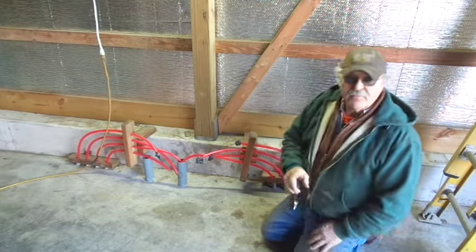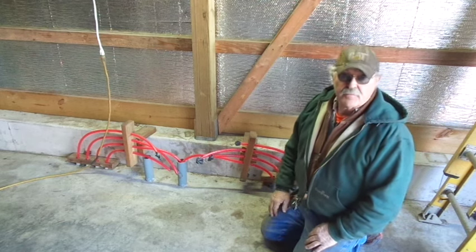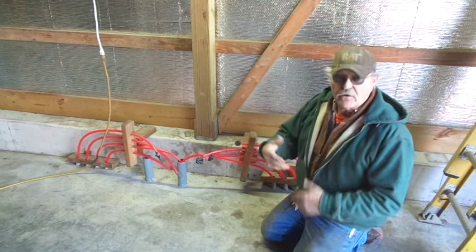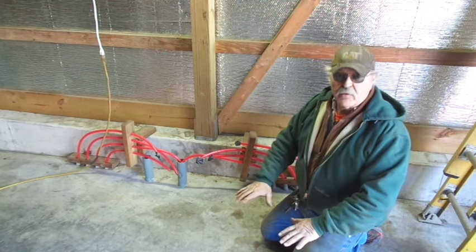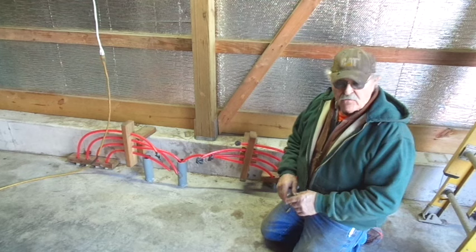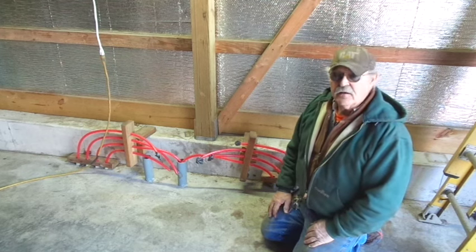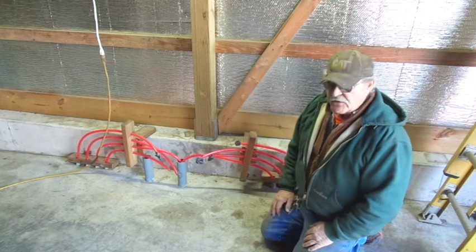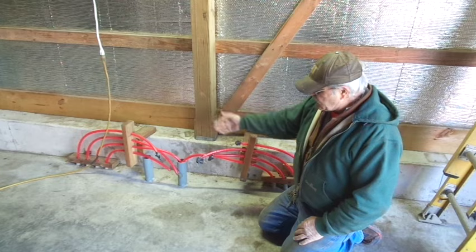Now we'll have a bit of discussion about what I've got underneath the floor. I don't need to go into that in particular right now, but when I say boiler, this way you'll understand a little better that this is going to be radiant floor heat in here. I've got 1,200 running feet of five-eighths OD, half-inch ID PEX tubing poured into the concrete. I've got four individual circuits, four supplies, four returns.